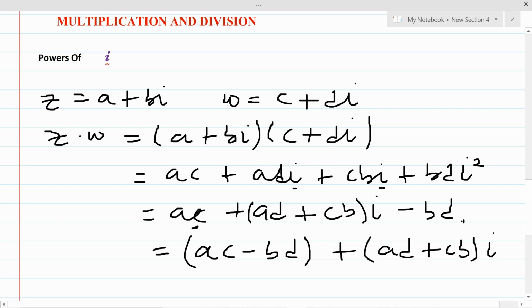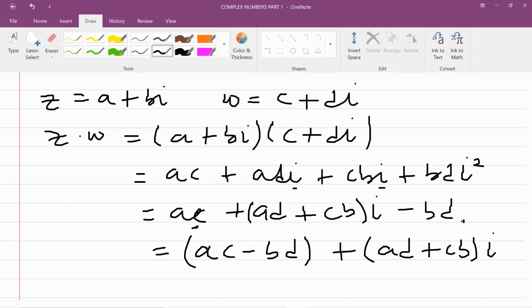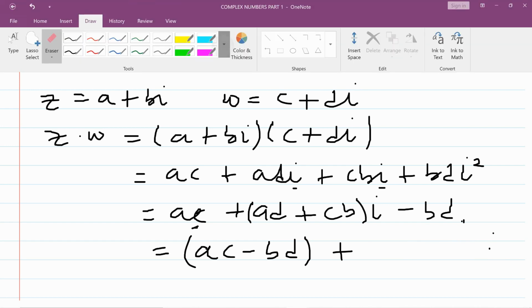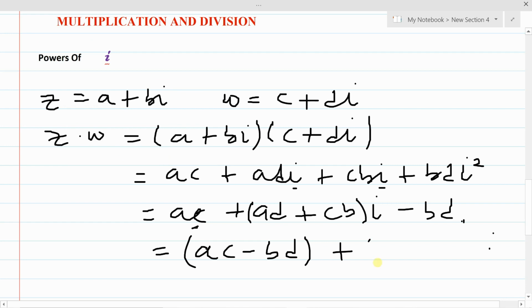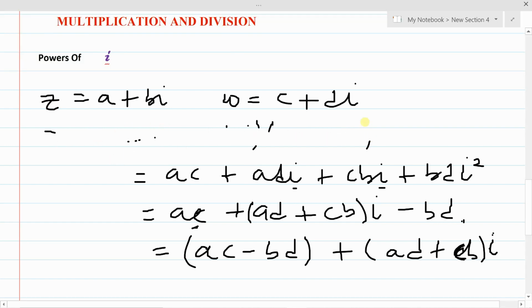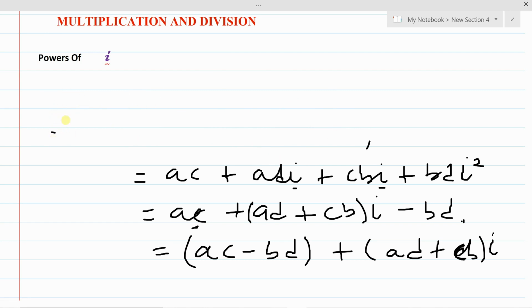So this is very simple, right? This is very simple to go by. So let's take one normal example and solve, and then after that you'll be okay. All right, I hope you understand. Let me write it again in case you didn't get it. So we said it's ad plus cb, then i, right? Let me erase it from the top. And if you didn't get it well, you can copy and put it somewhere, and always do revision on it.